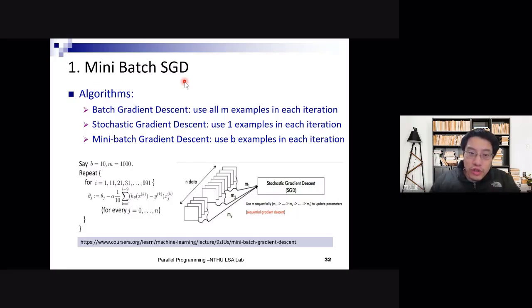So in order to achieve the best performance, usually we want to have enough data parallelism in our computation, so we can fully utilize the GPU cores. So one way to do that is through the batch size.